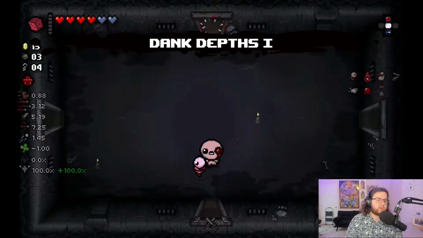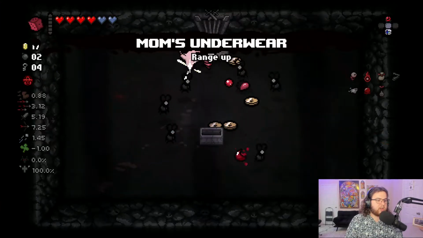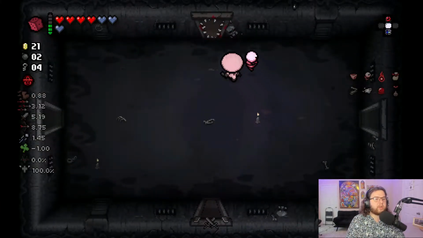We don't have D6 charge this time. We are gonna do this. Hopefully get something good out of it. Mom's underwear I do consider red, or at least has some red in the sprite. Wow. Okay. That room actually ended up working out really well, and we got a soul heart out of it, which I'll go into the cursed room now.